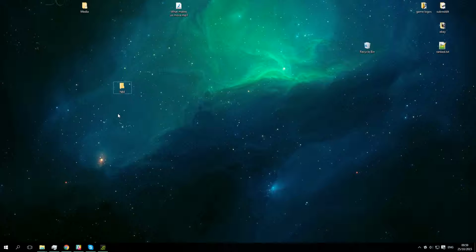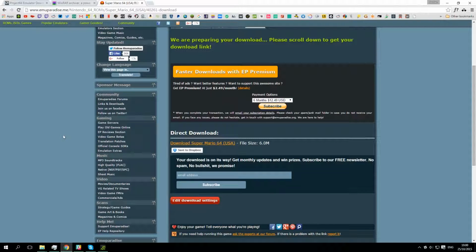It's relatively straightforward. I will also stress that this is for a Windows setup, since that is the operating system I'm on. I'm on Windows 10 64-bit version. If you're on a Mac, I'm sorry, I may make a video about this in the future, but for now it's primarily just for Windows users. You can maybe look around and find out how to do it yourself. But if enough people really want me to make one for the Mac, I will, but for now we're sticking with Windows. Right, now you've made your folder, we can go over to the internet.